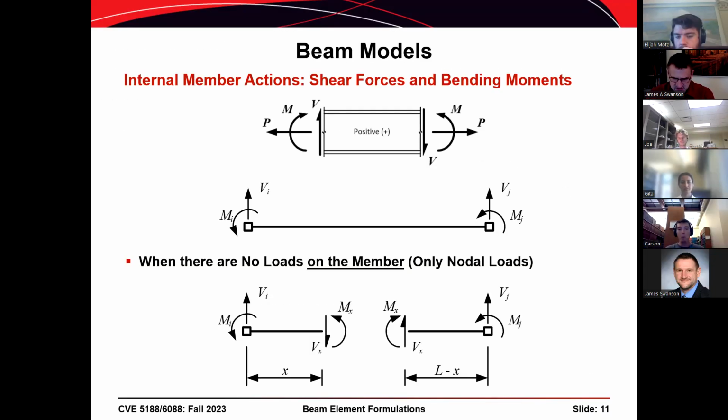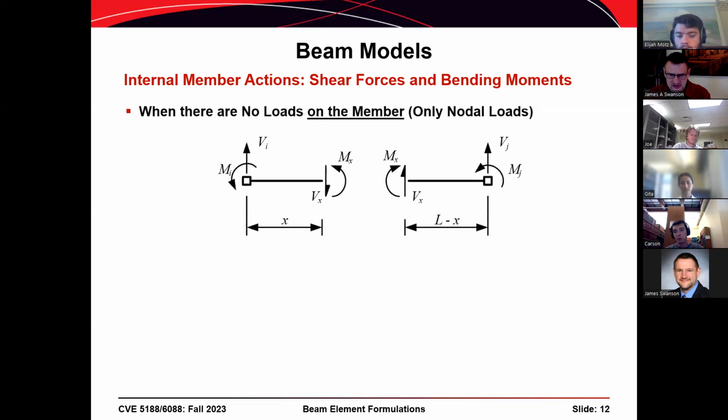Then I just wanted to include that. And to tie this in a little bit to our previous conversations, this would be an output station. This is where you go in and define, in SAP2000, I want internal element actions. You would do it at an output station. And so that's what the output station looks like.